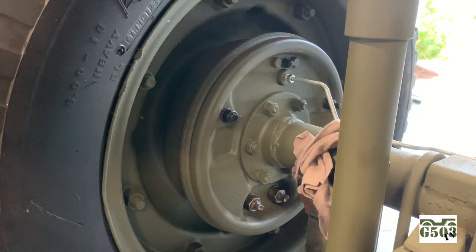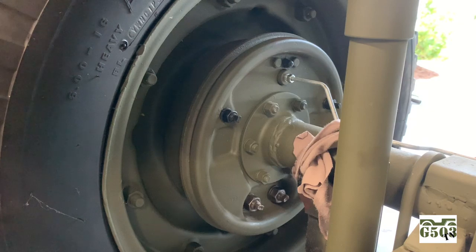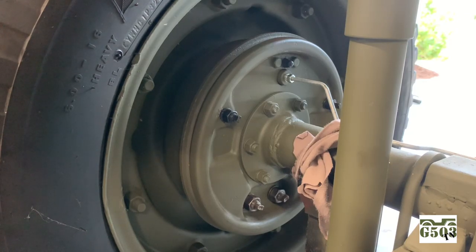You're not using a feeler gauge though, and personally, I don't see how a human hand could judge 8,000ths and 5,000ths, but I guess that would be an adjustment if you had some wear on your brakes or if you had some wear on your drums. And there you have it. It's not that hard. You just have to be patient, and sometimes your wrenches will move a little bit and you'll adjust, and 5,000ths and 8,000ths of an inch is not a lot until you lock that up. It's actually pretty amazing. But once you get that going there, I promise you that Jeep will stop on a dime.